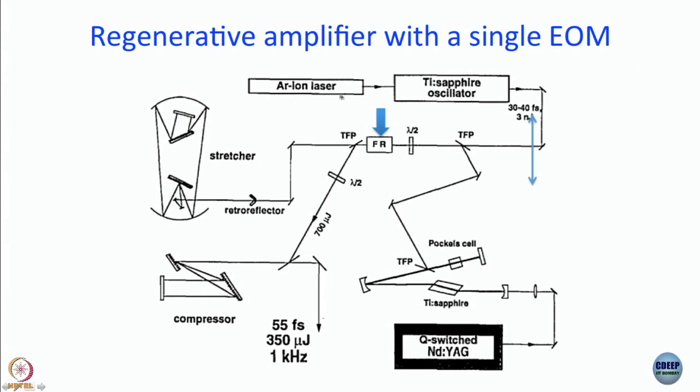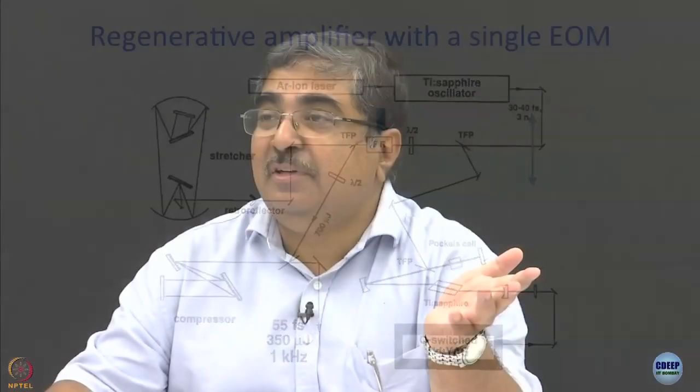So, first of all, you have this argon ion laser. In 1993, argon ion laser was the state of the art. DPSS lasers were just about coming. Mostly people use argon ion laser. And even now, there are people who work in imaging and all, sometimes they prefer argon ion laser because it has very sharp lines. But then it is very difficult to maintain, it goes bad, you have to change the tube, which is very, very expensive. And then when you have changed it, what do you do with that old tube? It takes up space in the lab. It is not easy to throw away a laser tube. It will burst, it's hazardous.